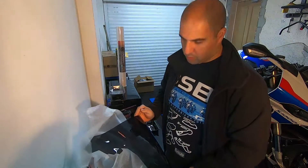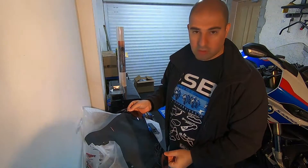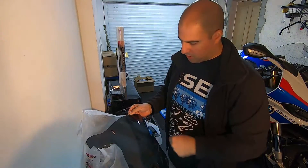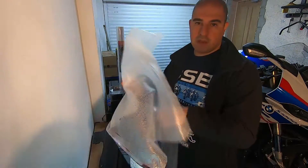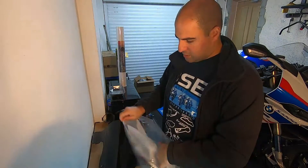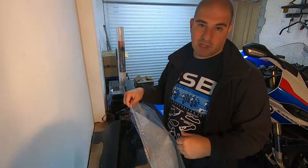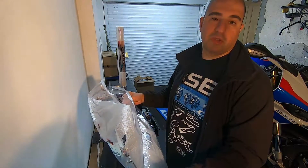It comes with a Power Bronze logo on the side just here. What we need to do is take the other screen off, mount the lugs to this new one, and then mount the screen. I like to keep the bags and the polystyrene bit — once we take the OEM screen off I'm going to stick it in there and keep it. It's only been used for about 10 miles so it should be almost brand new.